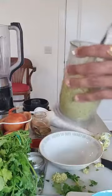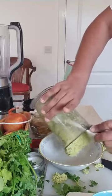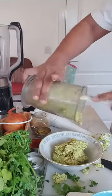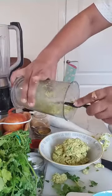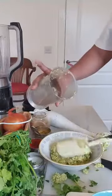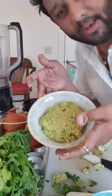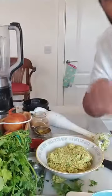So I'm going to pull it all out. So amazing, first part done, falafel base ready, it just needs to go in the fryer. We're going to let it settle for a few minutes and then put it in the fryer.